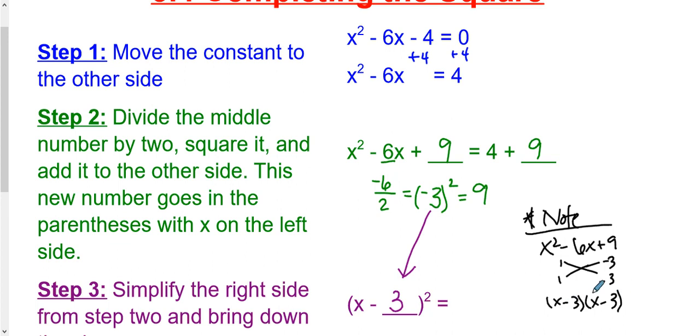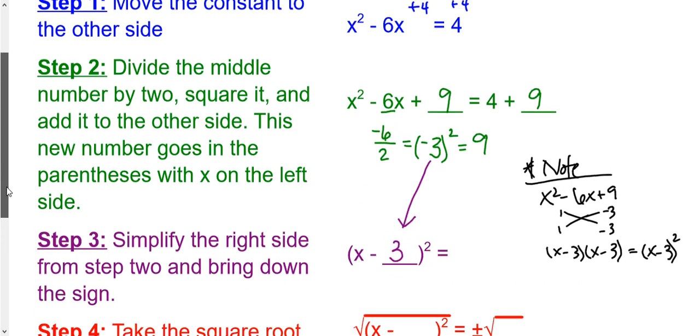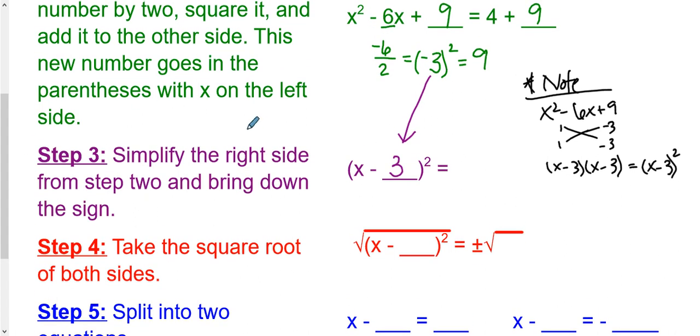Now, whenever you have the same factor twice, you can write that as that factor squared. So whatever we're doing here, we're trying to get this left-hand side so that I can write it as some factor squared. And this is the process to find that number that will always work. Always, always, always. So that's where that comes from. We are now going to simplify the right side. So I have 4 plus 9, and my 4 plus 9 is going to come down here. That gives me 13. So we simplify the right and then rewrite the left.